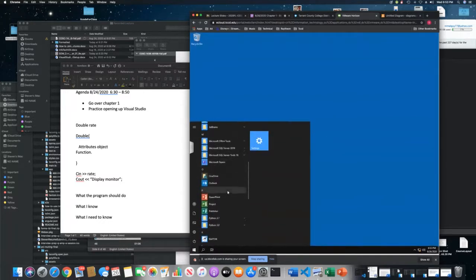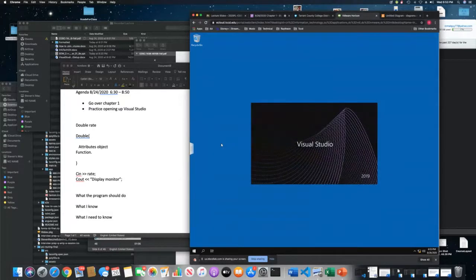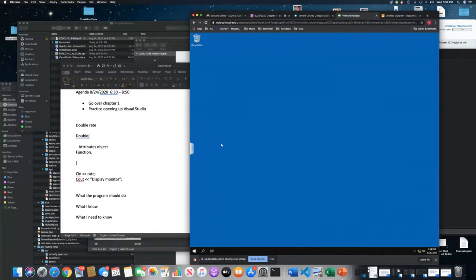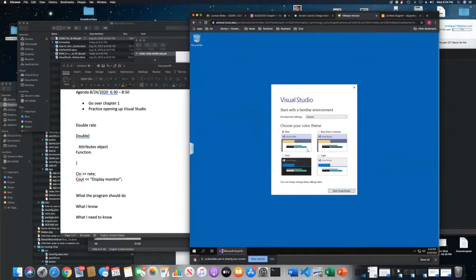I'm going to launch Visual Studio 2019. And I'm going to catch some key traps with students doing this. And all this is documented in one of the documents online on Blackboard. Right here, when Visual Studio opens for the first time, or if this is on the cloud where they constantly reset everything, this might come up over and over again. You do not need an account. You can say not now, maybe later. You could choose your preference, and you can later on change it if you like. I use the dark.